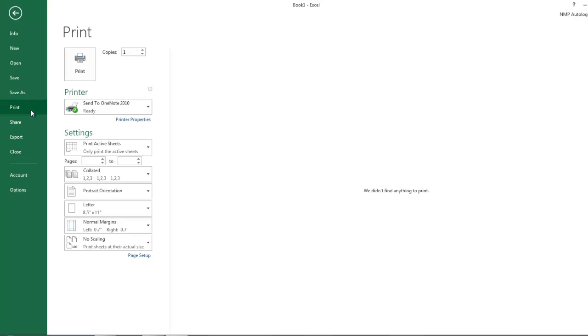Your print screen is here, and I'll go through this more in a separate video because the print has a lot of really cool features that you might want to set before you print anything in Excel. I don't do too much with these other things. You can check them out. Close would be to close the document that you're working in. It would not be to close the program. If you want to close a program, you always have to go over here to this X, all the way over there.